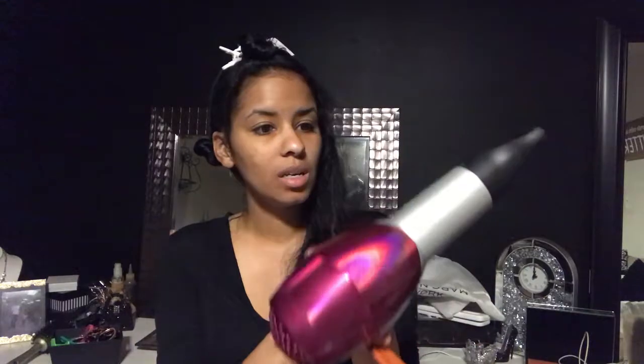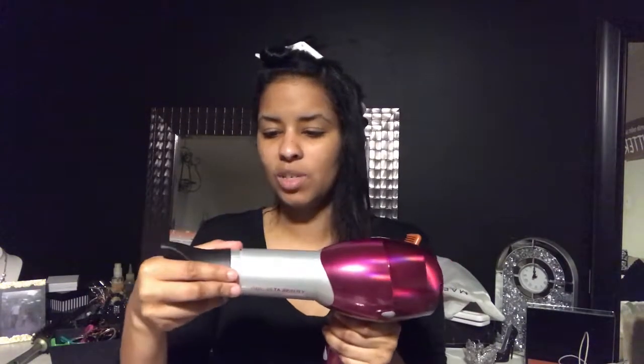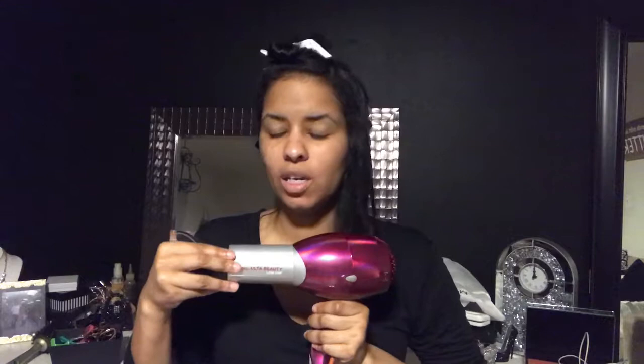And if you notice, I'm brushing it out as I'm going along, because you don't want tangles. Tangles will mess up your whole situation. My blow dryer, I have the Chi Ultra Beauty low EMF, and I went ahead and used the heat director, because if I don't use a heat director, it's not going to help at all. This blow dryer, I'm just obsessed with it. I actually did a review on it right after I got it, and that's down at the bottom. I'll link it to this one so that y'all can see it.